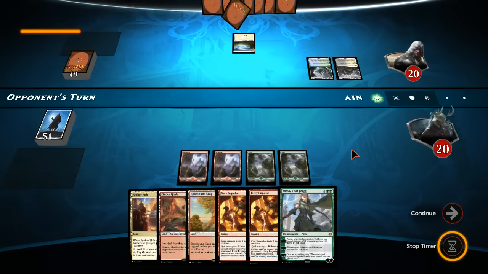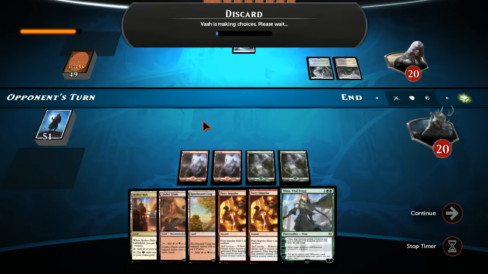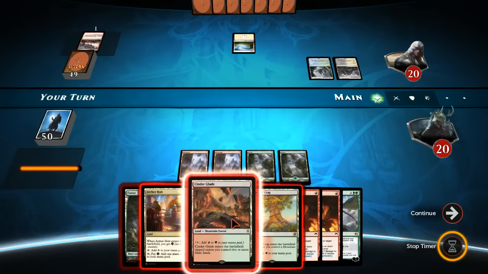So this is truly thrilling magic, truly top tier stuff. Like I said, this format is so fast and punishing, you can't get away with doing nothing. And he misses land drops. Okay, he's discarding. At least we'll get to see what's in his hand. Radiant Flames, ooh, that is a good discard for you right there, my friend.